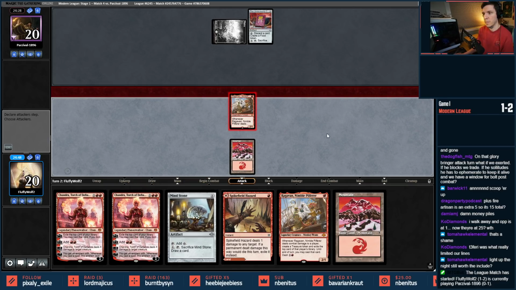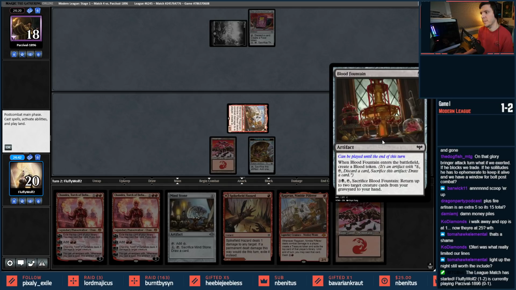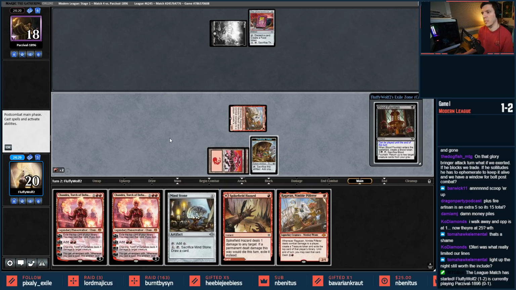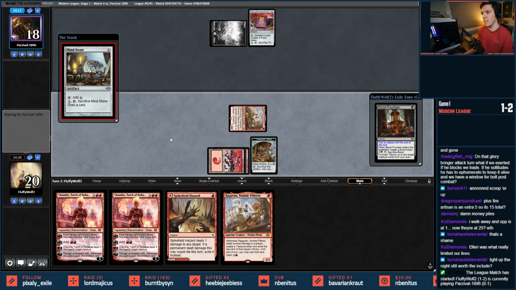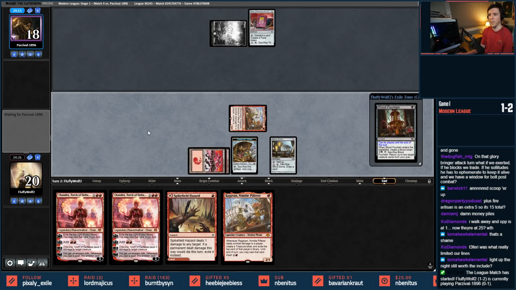Combat. Hit for 2. I think we can hit for 2. Go ahead. There we go. 18. We get a blood fountain. Make a blood token. Target creatures from a graveyard to your hand. Do I want this? There's no way I want that, right? Just play Mind Stone past turn. I can't see a world where I want the Blood Fountain. Intriguing, yes. Blood Fountain, no. No, thank you.